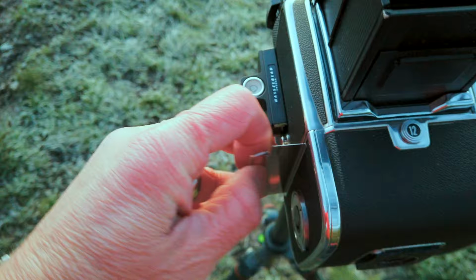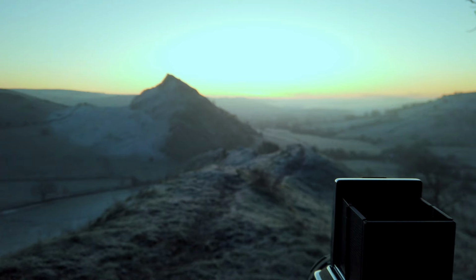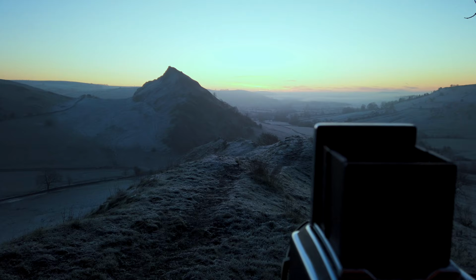Take out the dark slide. There we go, mirror lock up. And take the picture. There we go, first one in the bag.